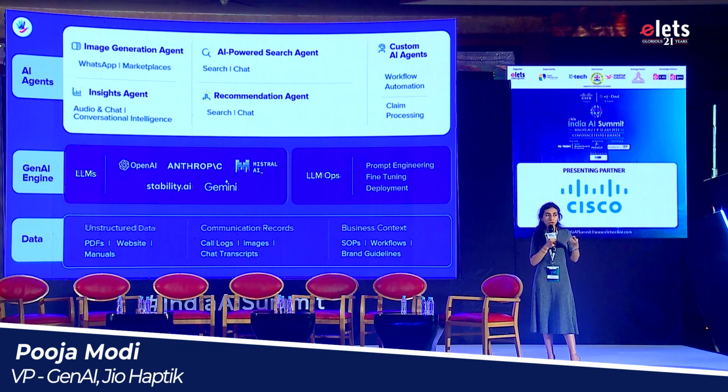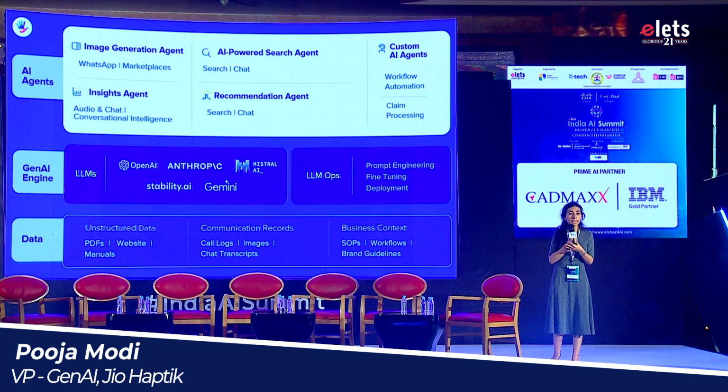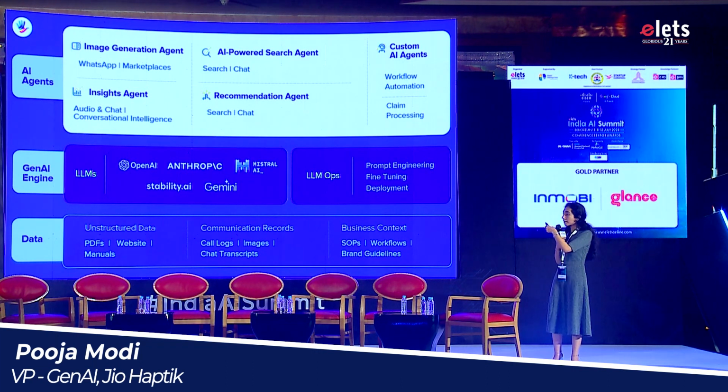It can also give you insights on things like tagging. Today, if you talk to anyone in the call center industry, tagging of call records and even chats is a huge problem. Because today it's manual, it's dependent on human ability to classify conversations, and then a lot of downstream analytics is done on top of this tagging. So can you use GenAI to automate tagging and analytics for call records is in itself a huge use case that comes under our insights agent.